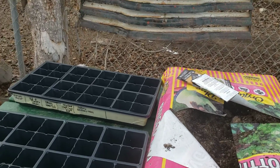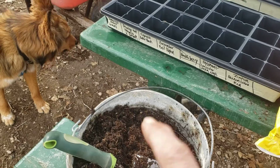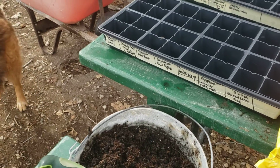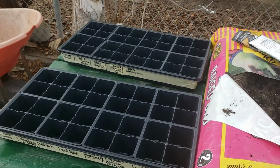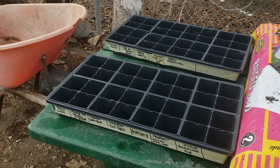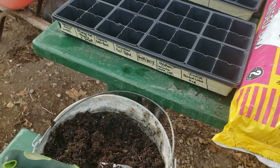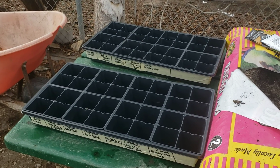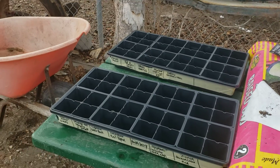So, yep, potting soil, and I mixed in a block of coco coir to lighten up the soil for the seed starting. One tray will go out in the greenhouse, and one tray will go under the lamp in my office. So I'll start more stuff outside too, as the weather permits. But I only have room for one tray up in the office, so that's the way it is. But I can start a lot of plants in that one tray, so I'm good.